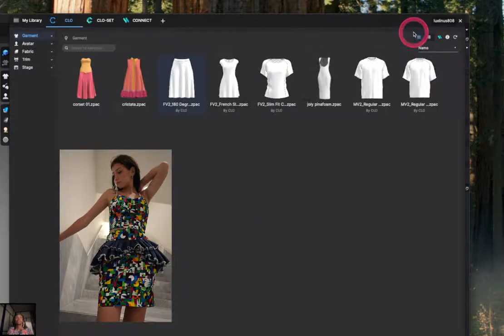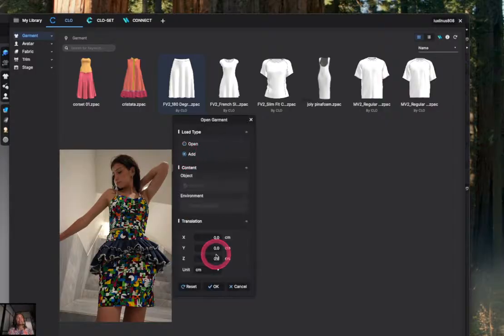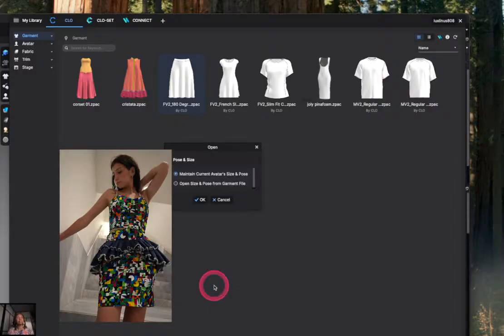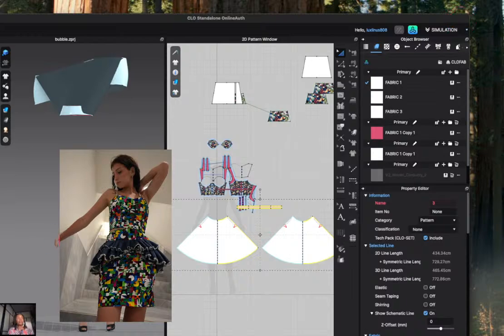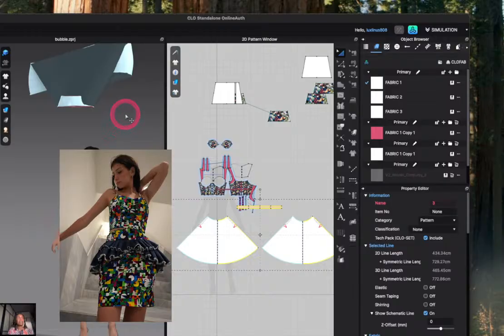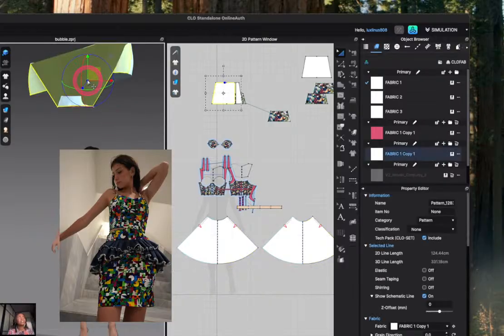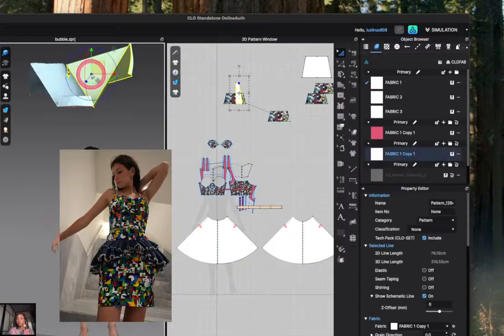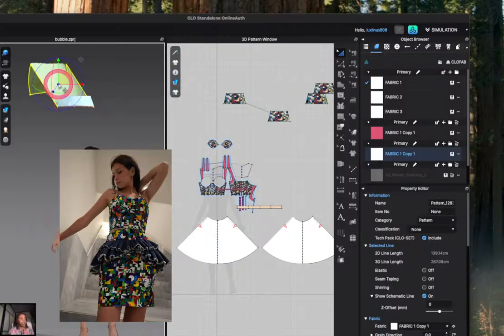a basic skirt, which is this one, and I'm going to double click on it, and it's going to bring in this, and I will say no, and I'll say add because it's not a new project. I'll say add and say okay and close. So we have a skirt. I don't know what this is supposed to be, but I'll remove it. I'll delete this. I don't know what this is supposed to be.